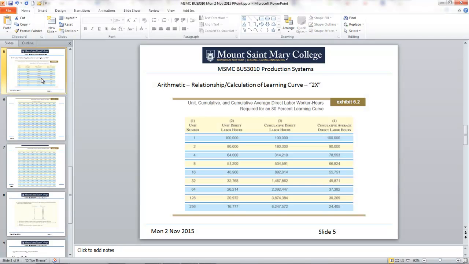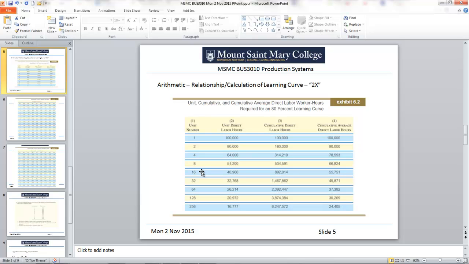So for the graphs, I've done screenshots of the book that I have online access to, and they showed, here's exhibit 6.2 in chapter 6 of Jacob's operations management book. And this is some of the discussion, kind of the dialogue that you'd have around producing these units. For the purposes of this chart, you'll notice that the unit numbers are these carefully selected multiples of 2. So the first unit, the second unit, the 4th unit, the 8th unit, and that helps.